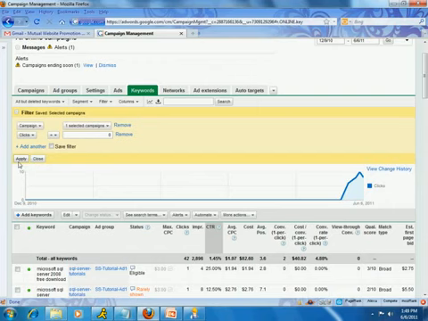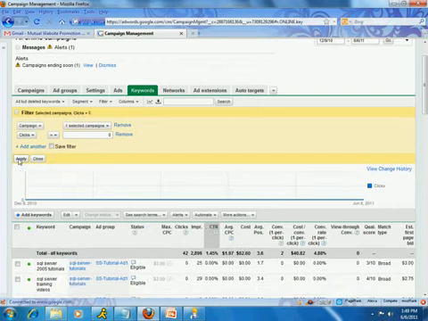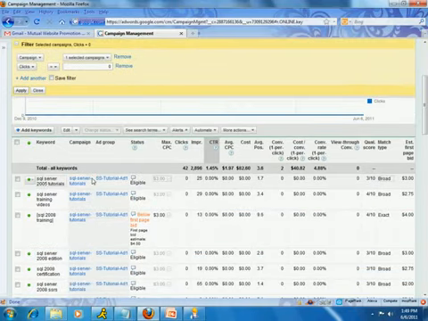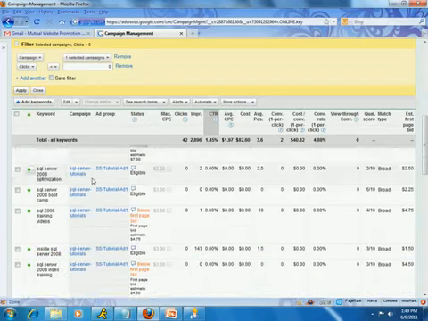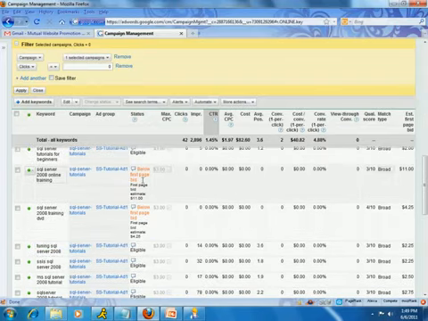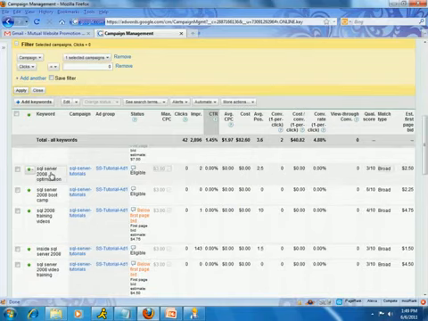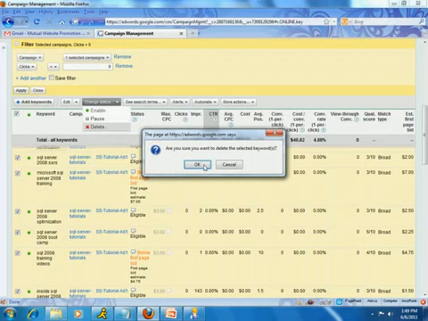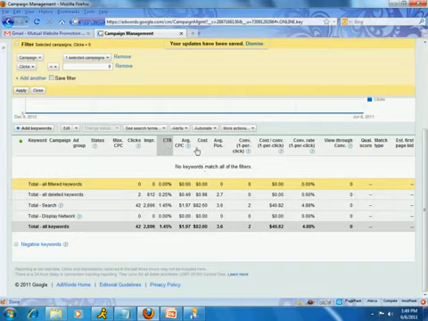So I'm going to go ahead, and you can save this filter if you wanted to. I'm simply going to go ahead and apply this. Okay, so these are all the keywords that have had no action so far. What I want to do is get rid of all of them. So I will click here on the top, and then pretty much change the status to delete. And it says, oh, you want to get rid of this? I'll be like, go for it, man, make my day.